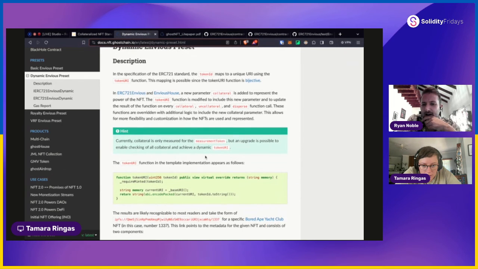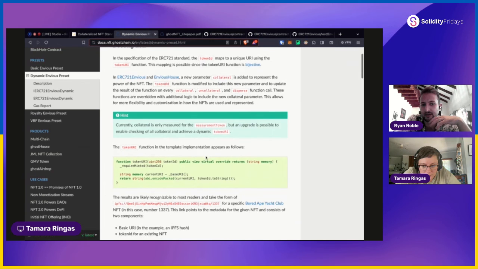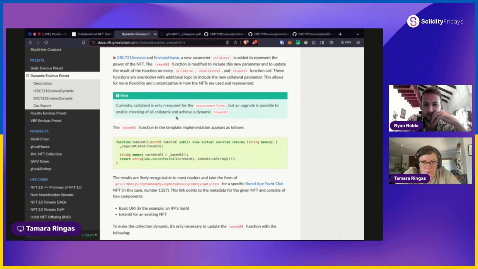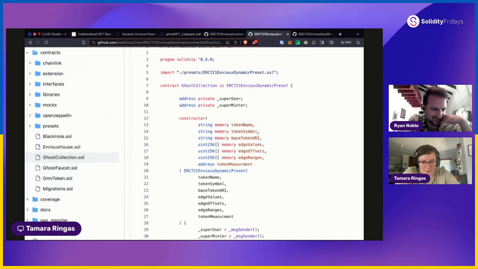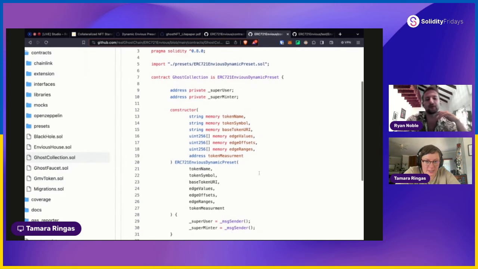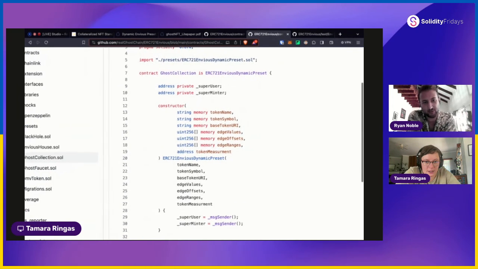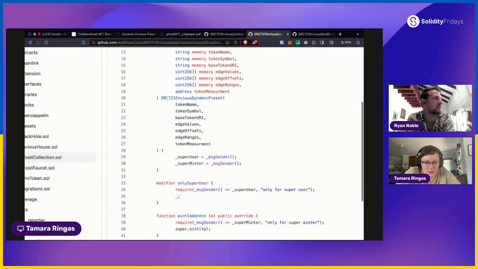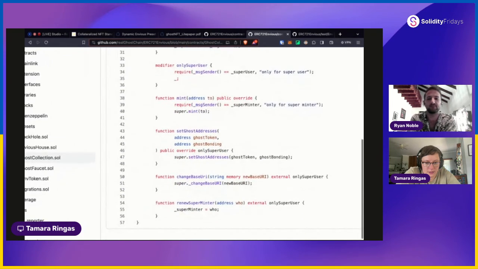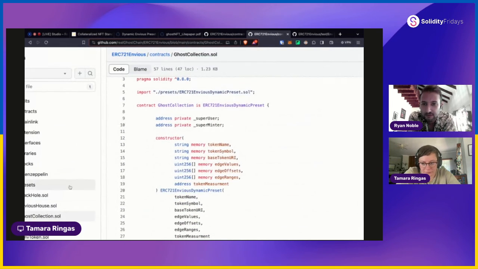So the VRF has a Chainlink integration for that. So yeah, it does. We want to look at that before we... Yeah, I don't know if you'll have time to look at that. Well, I mean, we've gone over most of it. We just have to see what exactly changes from the base preset to the not base preset.